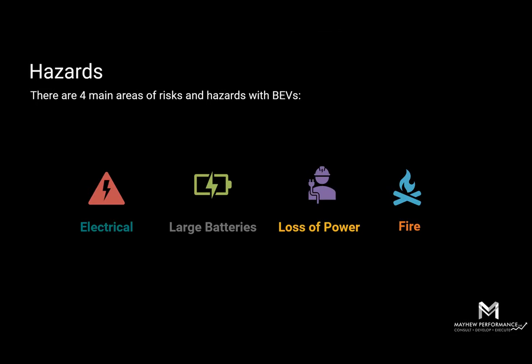The electrical, of course. I go back to the first slides, 50% was arc flash, so that falls into that little section. Large batteries: depending on the OEM, we can be dealing with big batteries, small batteries, packs, or cells. During my tenure, we used to manage that. I highly recommend nobody does that moving forward. We should allow the OEMs to do what they do best, which is manage the batteries and take care of all the batteries, since they are the experts and they're close to their battery suppliers.